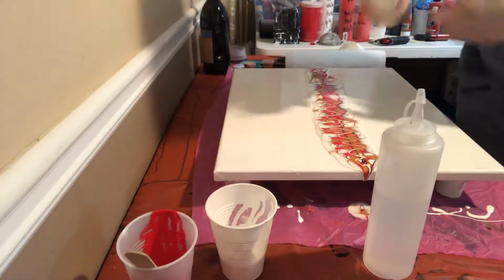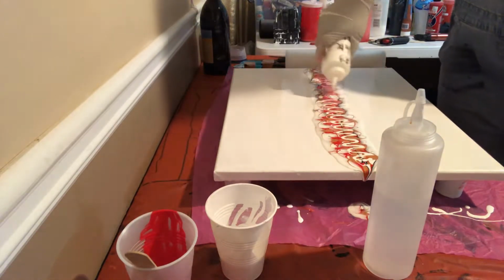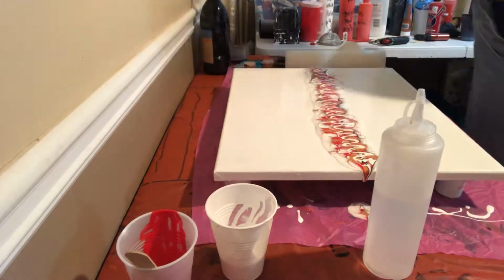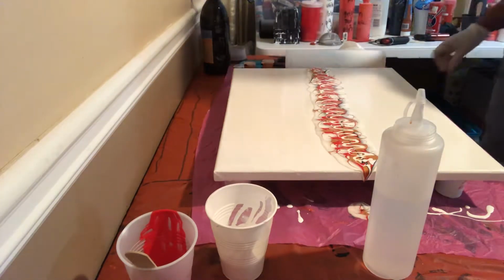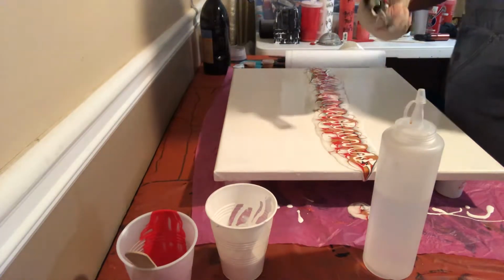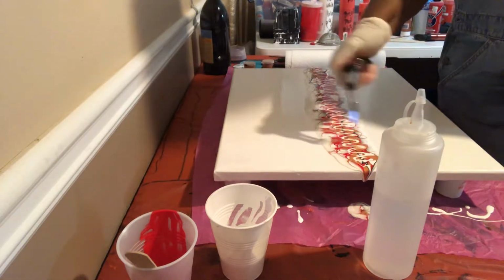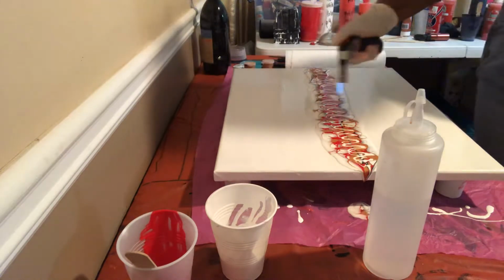For some reason, before I put this white away, I just want to put a little more down there. I think that's it. Now I need to torch it to burst any bubbles, because I do tend to shake my bottles.